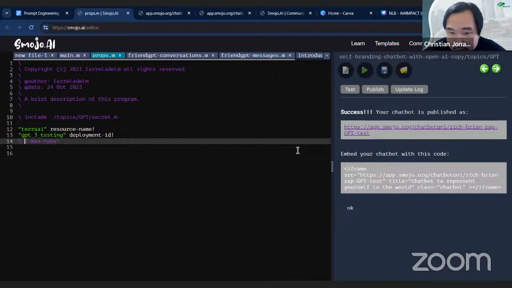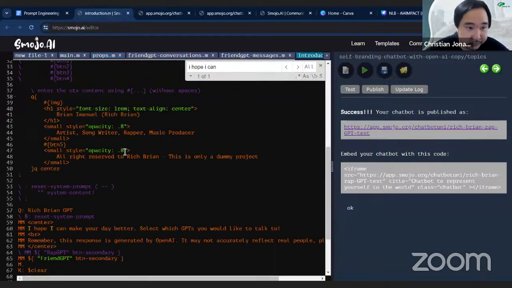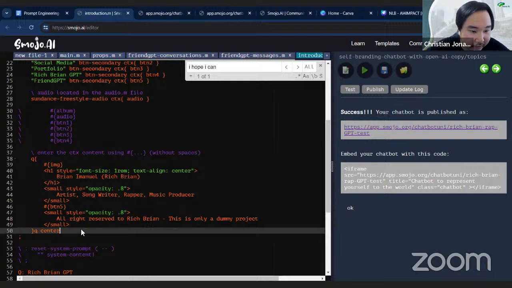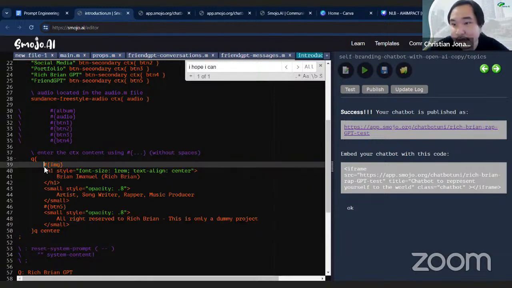Okay, Teresa asks, why can't we comment out them where they are? You can comment basically as it is, except inside the queue, the introduction, because inside this queue it is actually HTML code, and HTML code does not recognize backslash as a comment, so you can't do that.